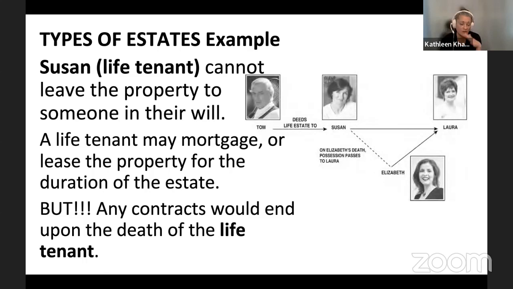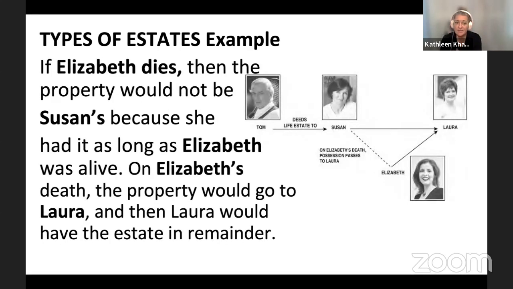So chances are companies, big companies like that would not just get that lease option with Susan, but they would also probably reach out to Laura knowing that she is waiting. She's in remainder. She's in a holding pattern, limbo, if you will, and be like, hey, can we finish out the season and the property or whatever? They would probably communicate with her because they know contracts, right? All these reality shows, they know contracts. That's one thing they do know. So if Elizabeth dies during this whole process, then the property would not be Susan's.